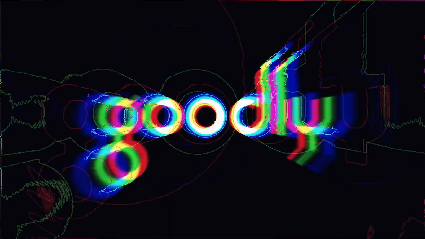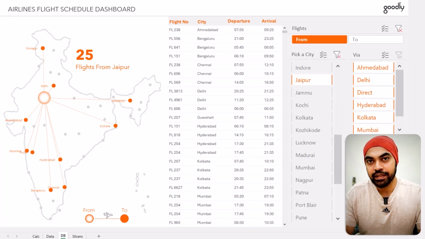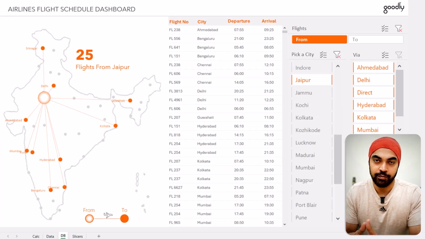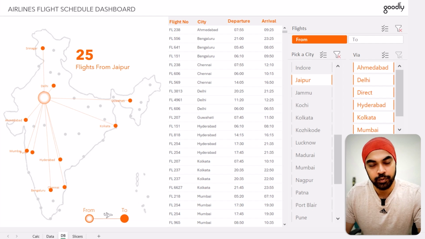Let's start. When you take a look at this dashboard, obviously there is a lot going on and you might just feel overwhelmed. But I'm going to break this down into 5 key learnings that are isolated, and when you put that together, you end up with this particular dashboard. So let's take a look at what the key ingredients were that went into building this dashboard.